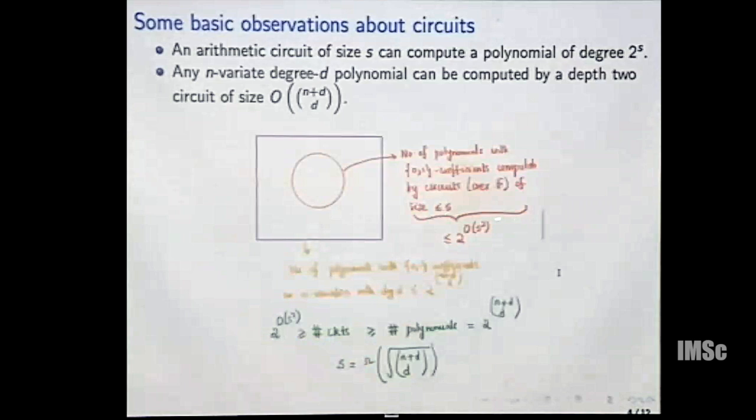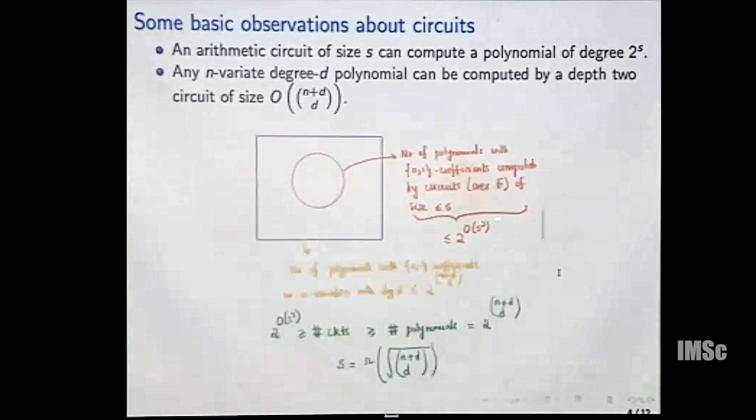So there are polynomials here which require large size circuits. n plus d choose d is quite large; it's exponential. Now the question is, can you tell me what it is? Can you describe a polynomial that requires large size circuit? So what is the meaning of that? No matter how I draw it as a graph, the number of operations needed is at least this much.